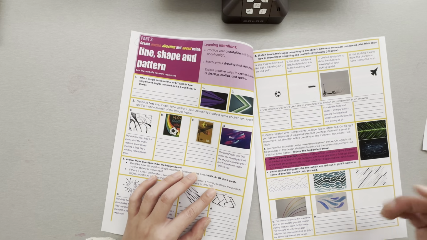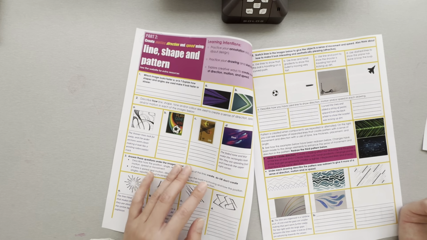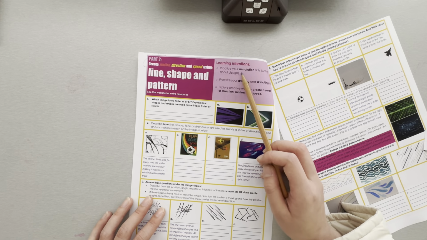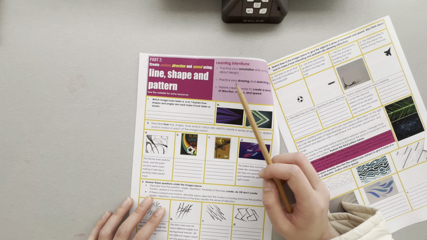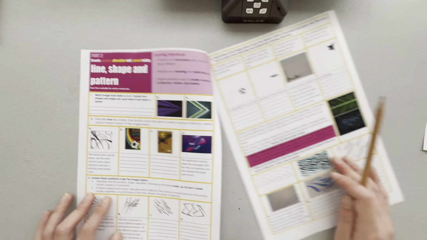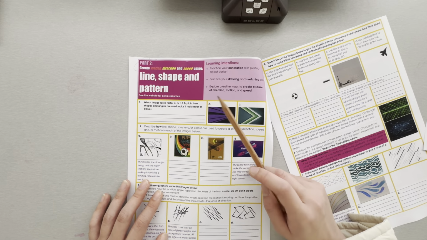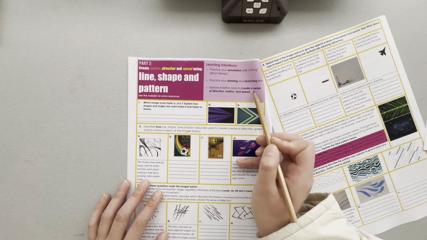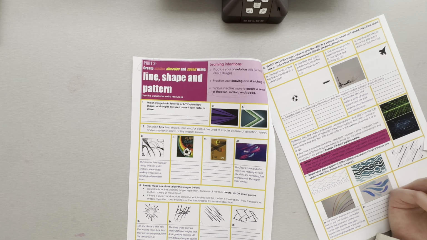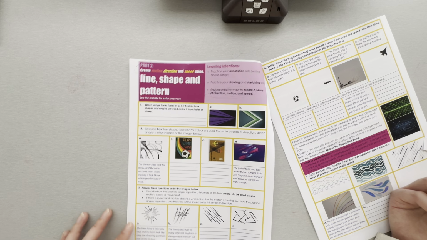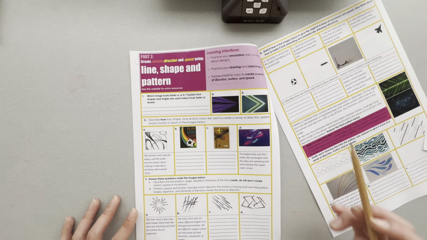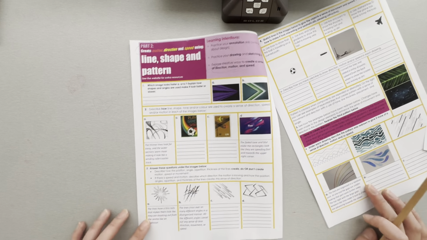Now, next up, you need to complete line, shape, and pattern. In this page, your learning intention is to practice your annotation skills, which you will be assessed on in your assessment 1, and to practice your drawing and sketching skills. You will also explore creative ways to create a sense of speed, motion, and direction, because in your assessment 1, you're going to design a poster conveying a paper air show. In this case, you will need to think about how you portray a sense of direction, speed, and motion. So this section 2 is designed to help you achieve that.